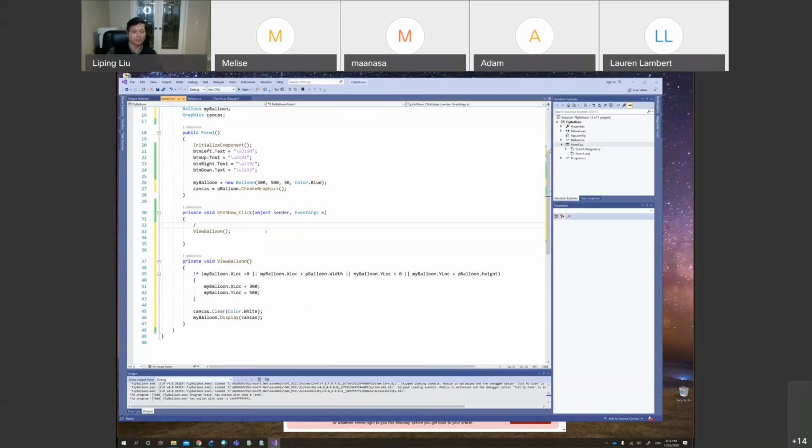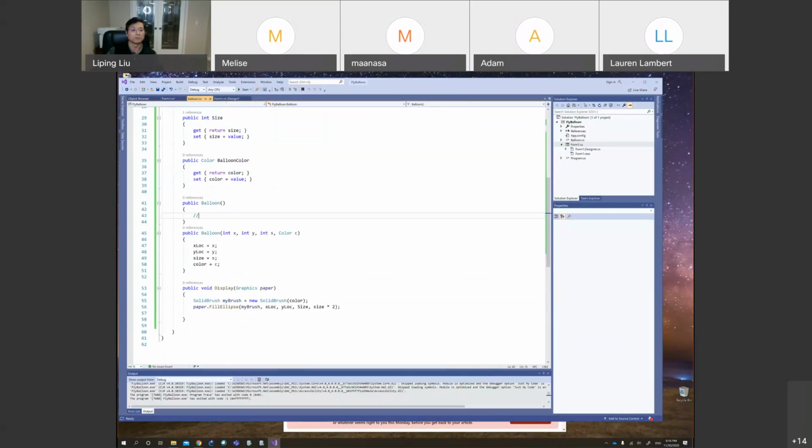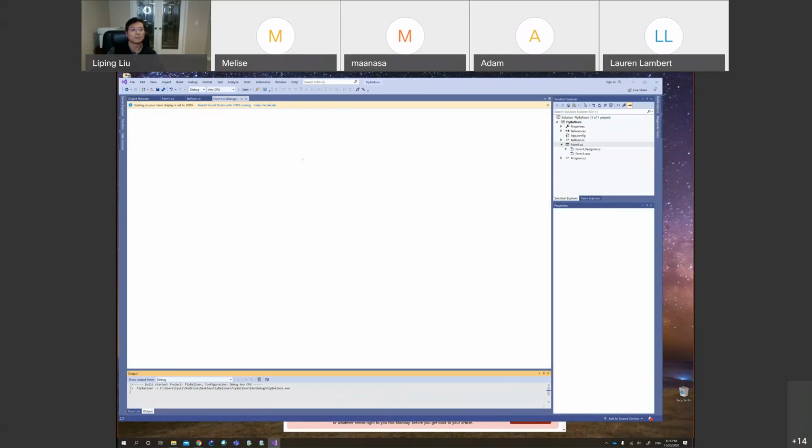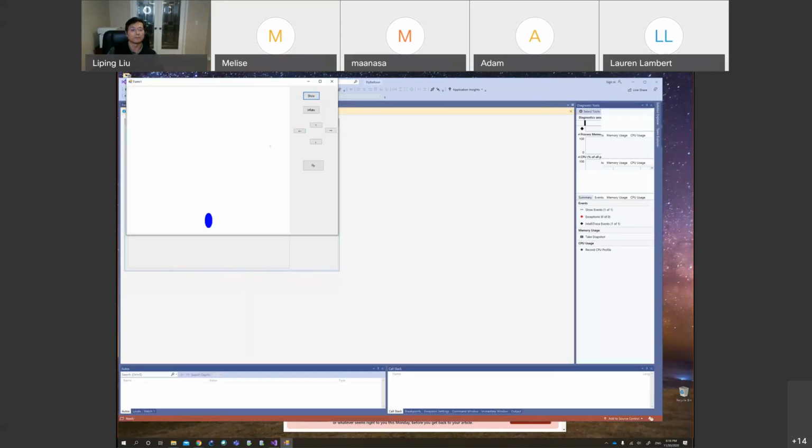So then these 2 lines of code are no longer necessary. And now instead, we are going to use this function. And this function is more useful, right? So basically it checks locations. If you move the balloon out of space, then we'll bring it back to you. All right, now let's try the buttons. So first one, the show button should be working. Let me check on that. So show is working here, right?